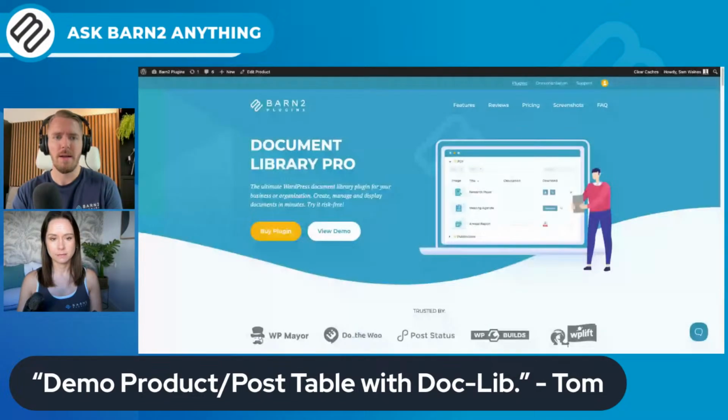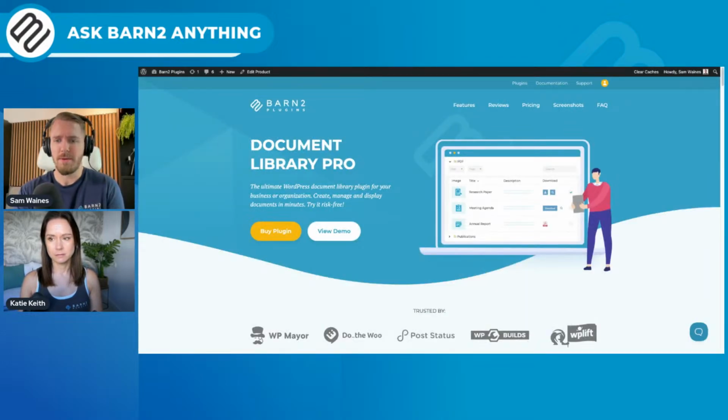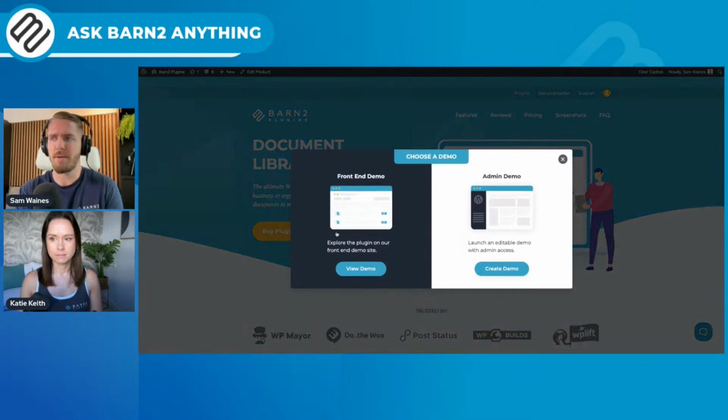What I was going to suggest when I saw this comment earlier is to simply check out the admin demos for each one, because each of these plugins have admin demos, right? Yeah. So for example, here on the product page, this is just the main product page for document library. If you click on view demo, rather than clicking on the front end demo, you can actually create a short-term website that will allow you to play around with the plugin settings on the back end and view settings on the front end and everything. And that applies to document library as well as product table and as well as Post Table Pro. So all 3 of those plugins have admin demos that you can launch just from the product page like this.